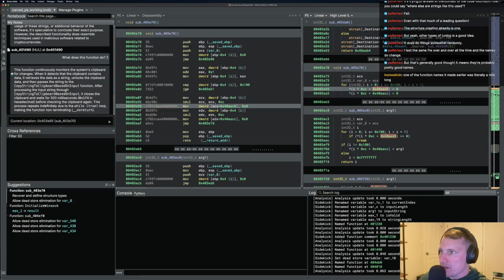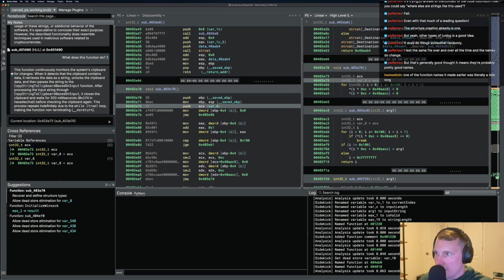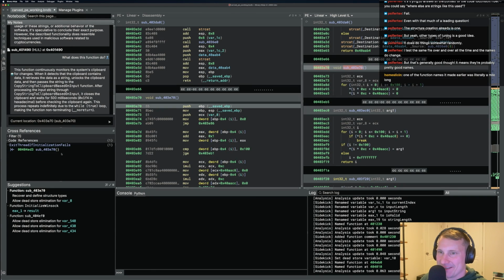Well, it's not even an allocation, it's a static buffer location. Let's see what the AI says. I think it didn't really say a whole lot last time. It said just zeroing out stuff. Yeah, I think the long function names are okay though.